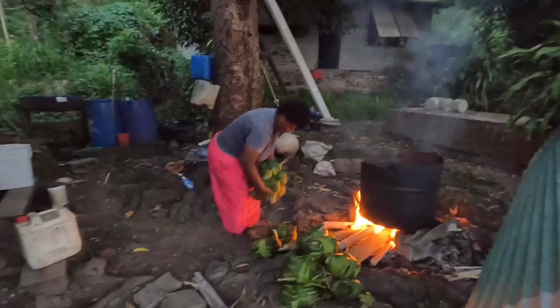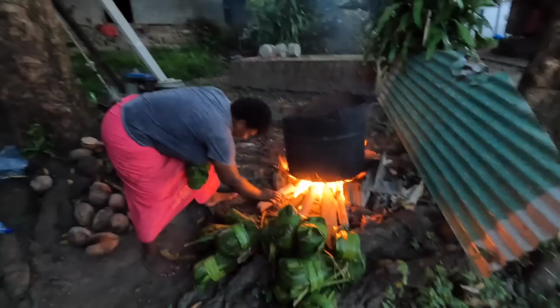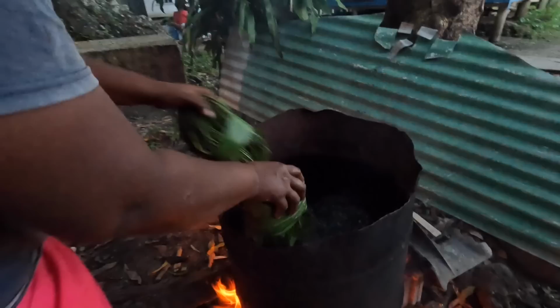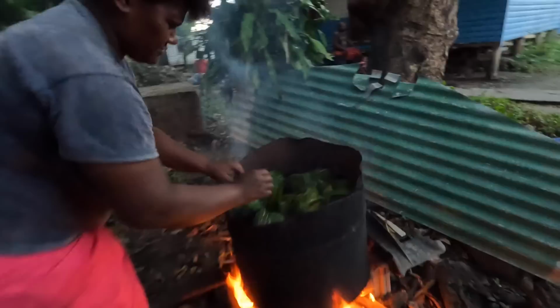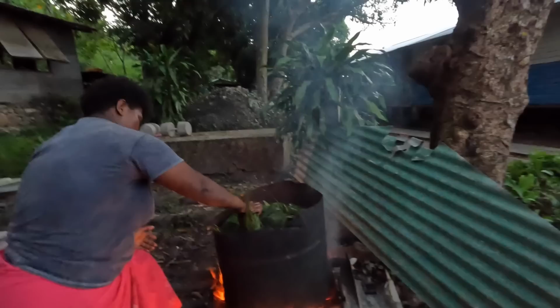So now we're getting ready to cook the voivoi. Look at it. It's good now. And then they'll sink down as they get cooked. No, they'll just stay on top. And you can fit all that in. Hey, watch out for your hand.